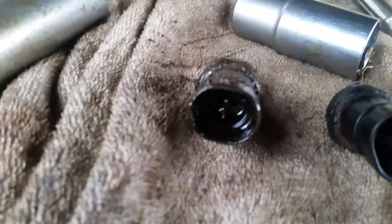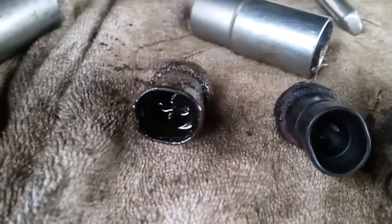Here is the sensor. Okay so there's the old one — it's pretty much done — and there's the new one. It's in really good shape, two prongs. See the wires are the same. So now we gotta stick this back in there. I'll go ahead and stick my hand up in there and screw that in. This will give you some idea of what you've got to do to change it. I did put some silicone on there to make sure it's nice and leak-proof.